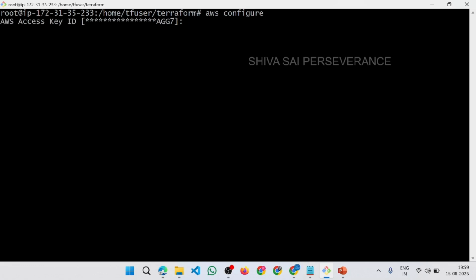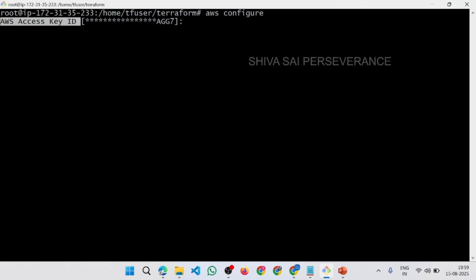It will ask for the access key. Before creating an access key, we need to have a user in place, so we create a user and then create an access key and secret key for that.